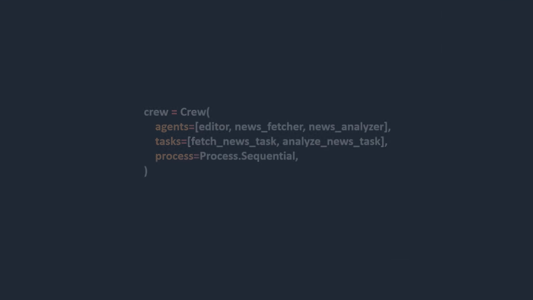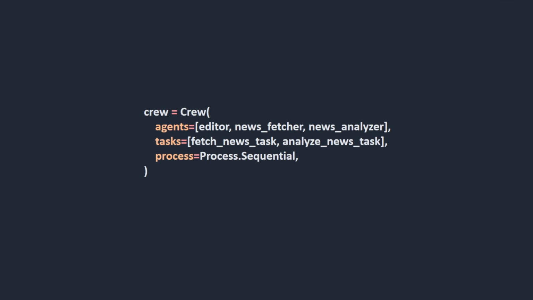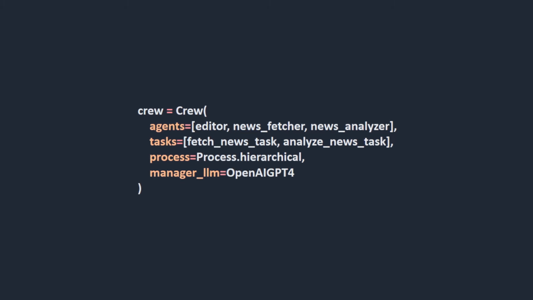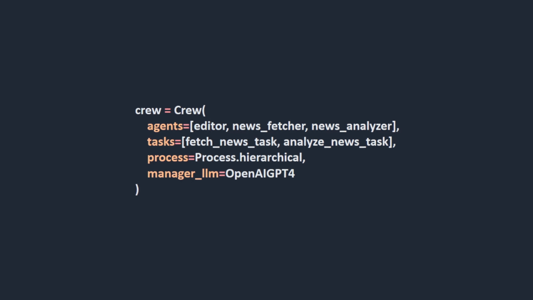All you need to do in your code to make this change is update your crew's process to say that things are hierarchical instead of sequential. And the other thing is you need to set up a manager LLM. And this manager LLM is basically going to be the brains behind orchestrating all of the different agents in your crew. So like I said, just set up a manager LLM, and you can use OpenAI or whatever other LLM you'd like to use. So enough of this new process.